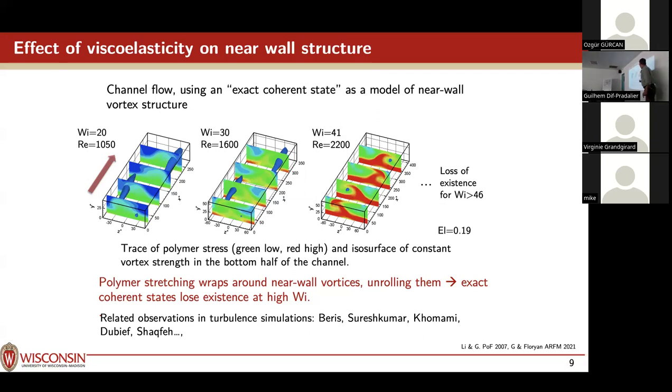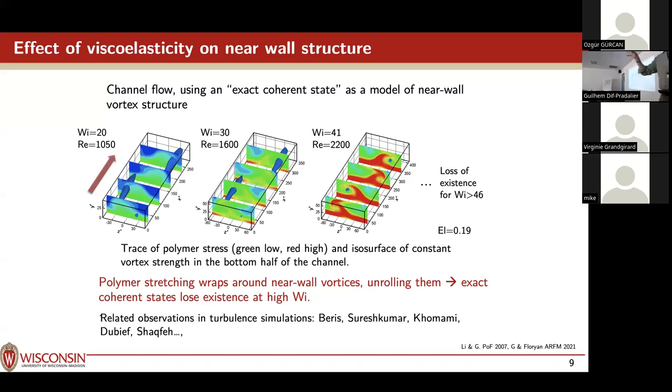And so the divergence of the polymer stress is leading to a net force back this way, and that's tending to unroll these streamwise vortices. It's working directly against these streamwise vortices and tending to suppress them. You can see this very clearly in these nice exact coherent states because in the right reference frame, they're just steady states. But people have also done full direct numerical simulations and found very similar observations.